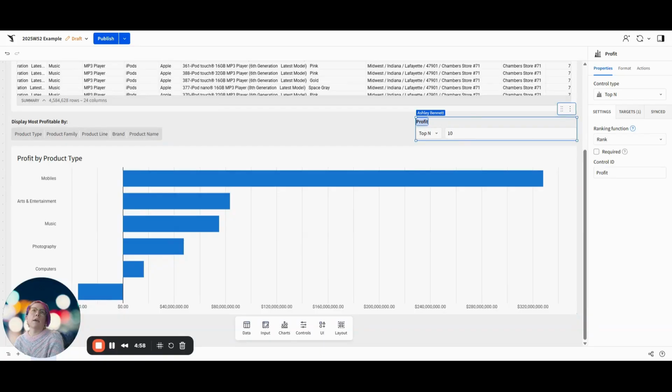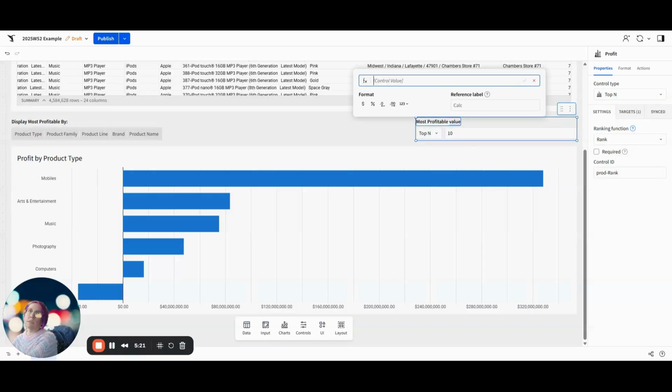And I don't want this to be called profit. First, I want the control ID to, again, be prod for product. And we're going to call this rank. And then I'm going to say most profitable, and I'm going to have a dynamic label here by hitting the equals sign.